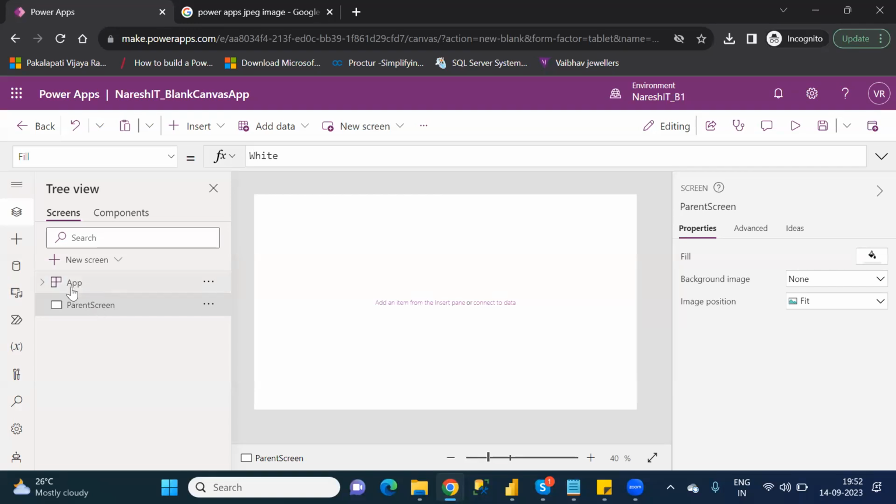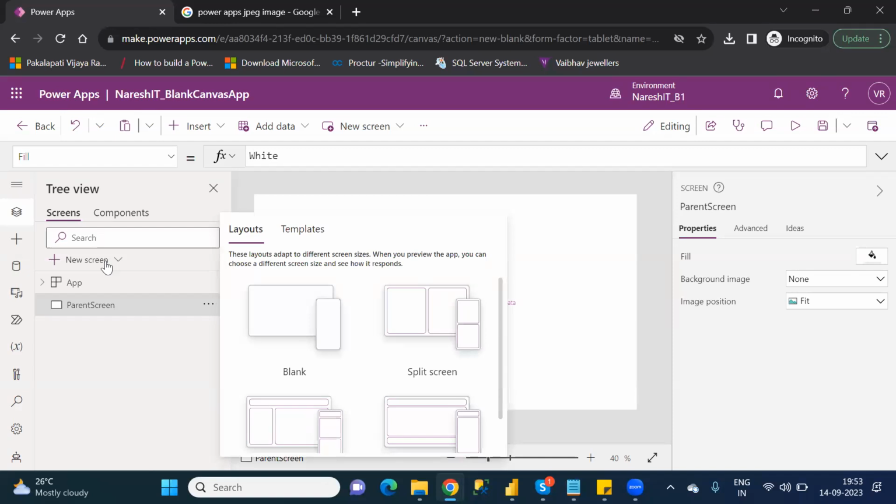If you want to create any screen, this is the default screen. Whenever you click on blank canvas app, automatically by default it will take the screen. But if you want to take a new screen, see here, under the tree view, under Screens there is an option called New screen. By using this you can create different layouts of the screens.